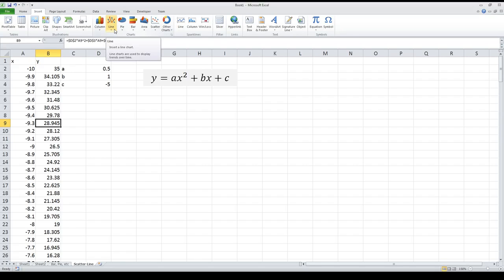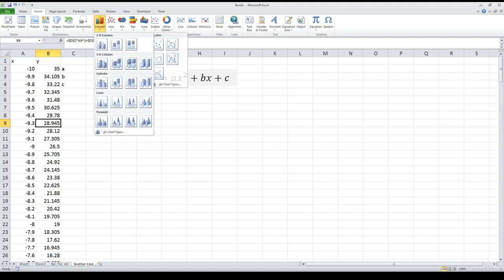Now, most people would be fairly tempted to go into a line chart right now. But a line chart only allows you to have one column of information or one row of information per line, whereas a scatter chart allows you to have X and Y points. So there's a little bit of a difference, and I might actually just show you quickly.